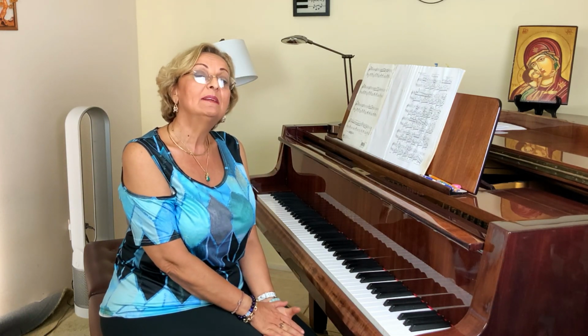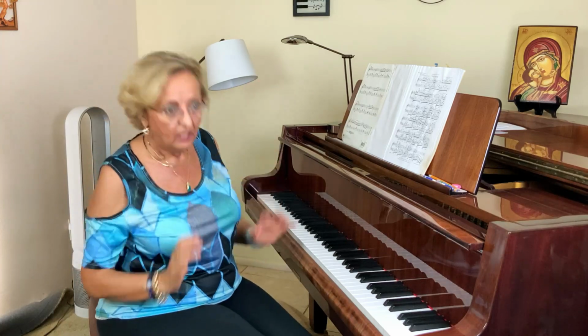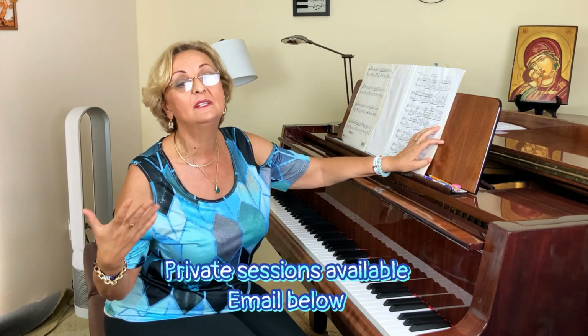So you can fake it, and I did try with some of the students to tell them, okay, here you go a little faster, and then you go a little slower, or you come back on the tempo. This is important, because you cannot go a lot faster and then a lot slower, because again it's too much. It's got to flow into the music. You go faster, but then you go back into the original tempo, or enhance one note. I would say delay that note, or delay the left hand on whatever. So each piece is different, and each piece needs to be treated differently.